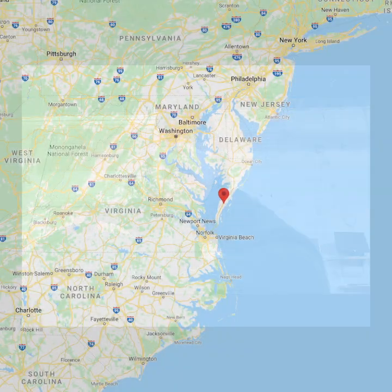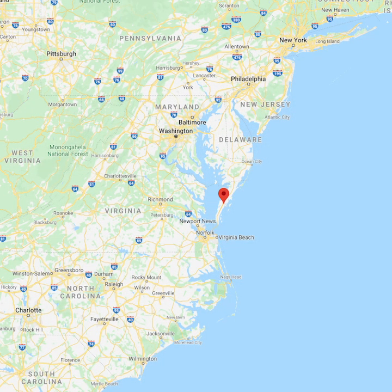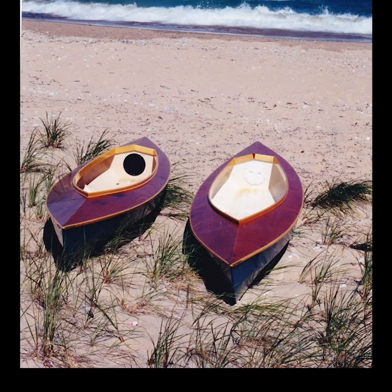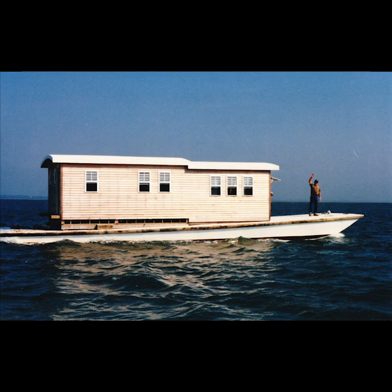The first half of my working life, I was a boat carpenter. I live on the eastern shore of Virginia, which is the little part that hangs down from Delaware and Maryland. And I repaired wooden work boats, did a little bit of boat building, mostly just sort of putting odd-shaped pieces of wood in odd-shaped holes in boats.